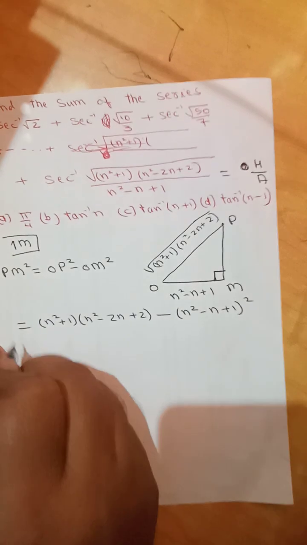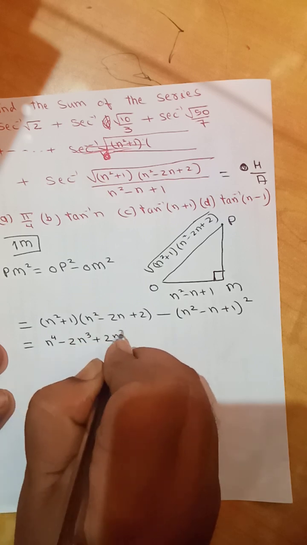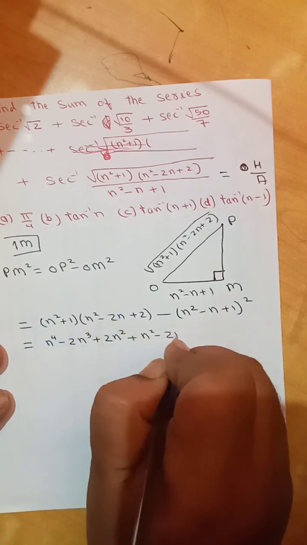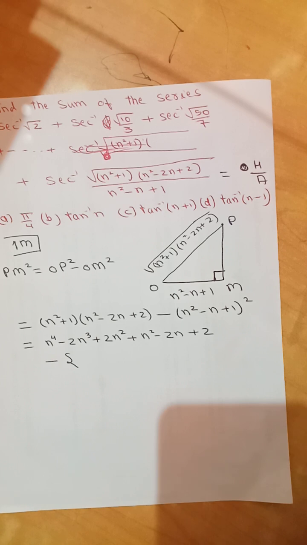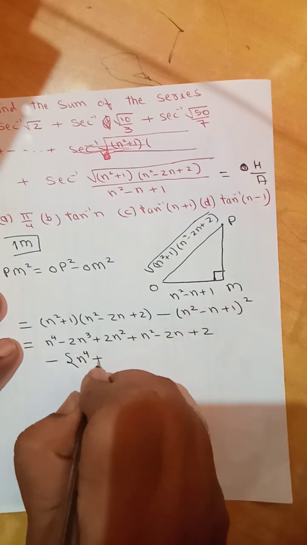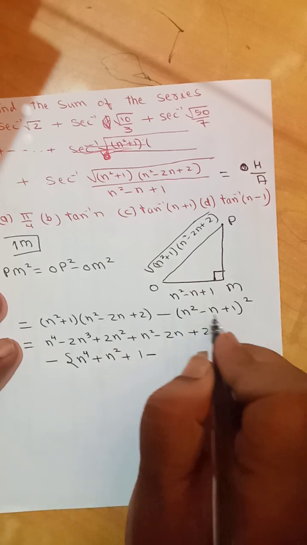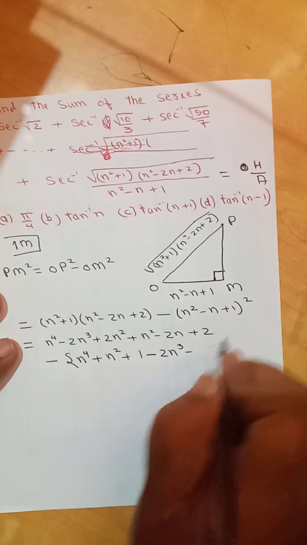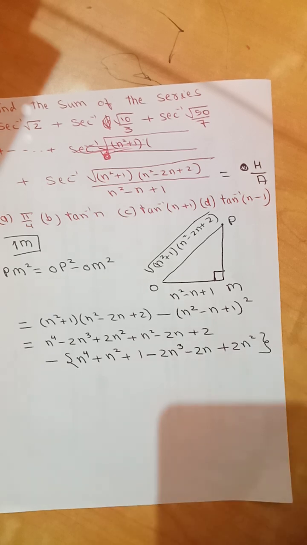Okay, now let's simplify. The first term becomes n to the power of 4 minus 2n cube plus 2n square, first multiplying by n square, and then multiplying by 1, writing the term as it is, plus n square minus 2n plus 2. For the second term, it is of the form (a minus b plus c) whole square. First a square, n to the power of 4; second term squared, plus n square; plus 1. If it is negative also, after squaring it becomes positive. Next, minus 2 into n square into n, minus 2n cube. Now 2 into minus 1 into 2 into n into 1, minus 2n, plus 2n square. Okay, now I will simplify.